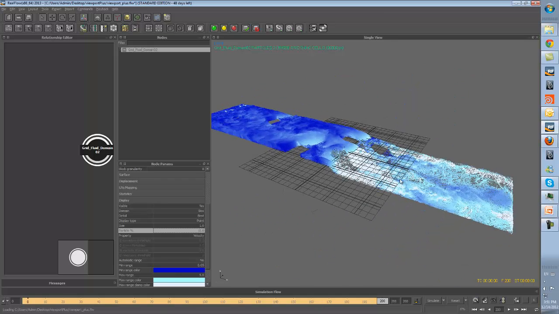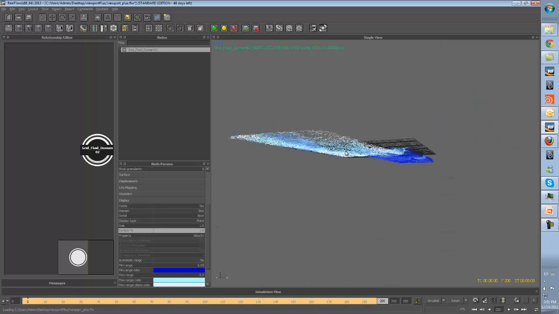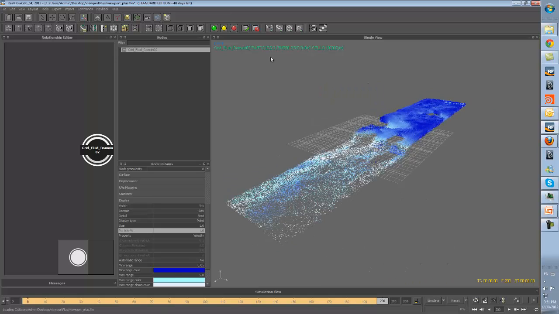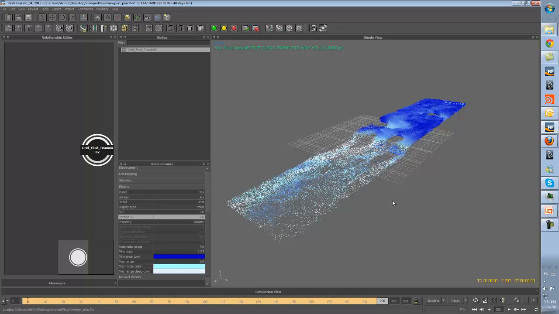We don't lose the look and feel, so we can still work with that. And we can go as low as 1%, and this is pretty much a bounding box displaying those 31 plus million particles. I think it's a pretty cool enhancement, and it will make life way easier when dealing with big amounts of particles.